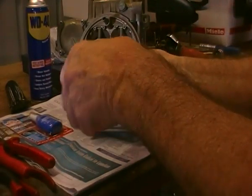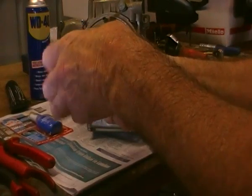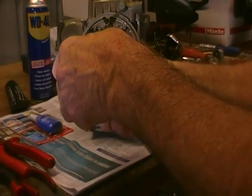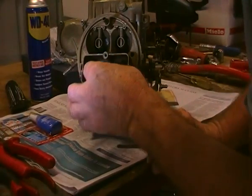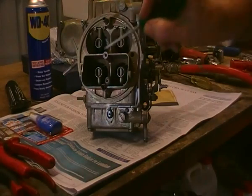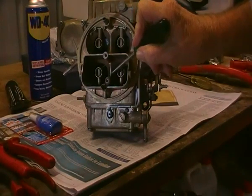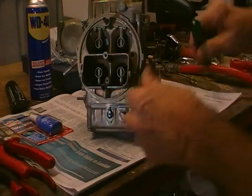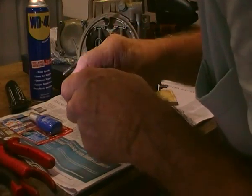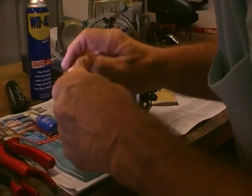We'll just tighten that up gently. Later on I will remove it and put some blue Loctite underneath it, just to make sure that it's in a good position and make sure that it's centred up here, so that that little groove here lines up with that, because that puts the splitter in the right position. In fact, I think I may have even put it in back to front, so we'll turn it around.